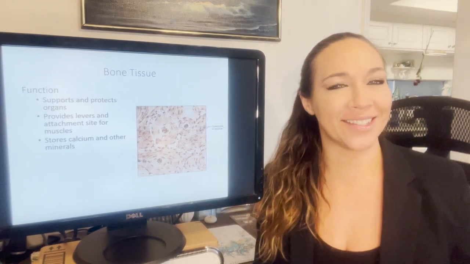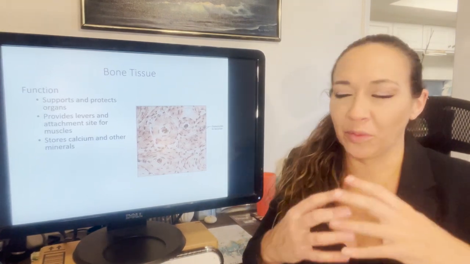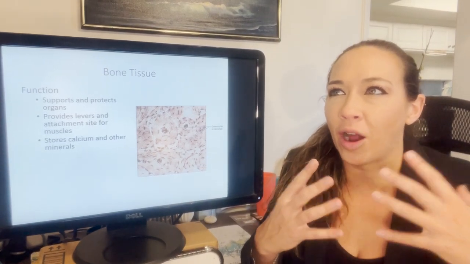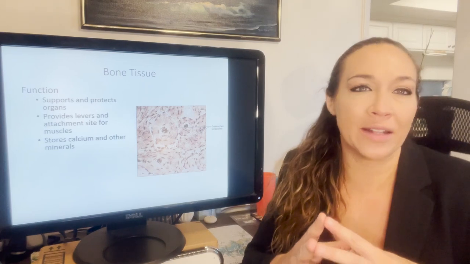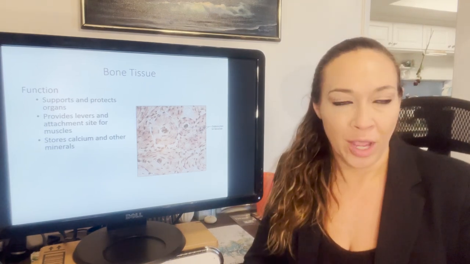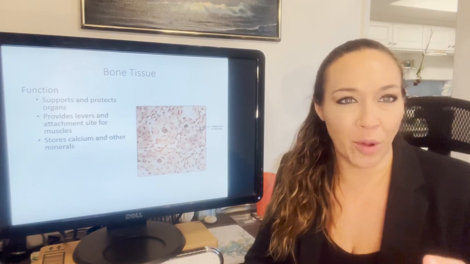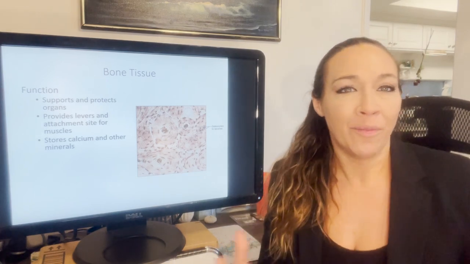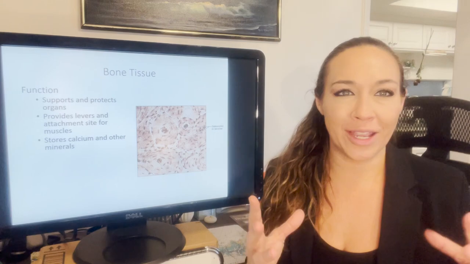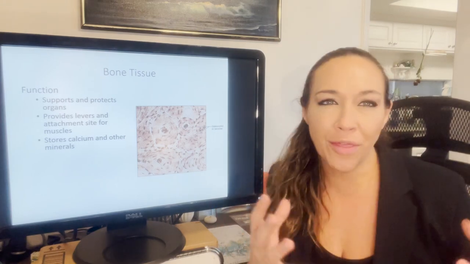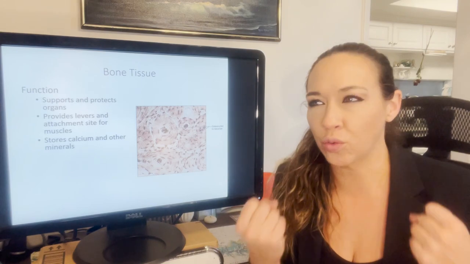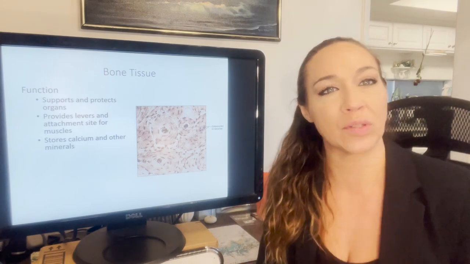Okay, so it should not be a shock to you guys that your bones are your support system, right? It's your skeletal system. And so this does allow it to provide not only support and protection for our whole body, but it also provides attachment sites for our muscles, right? Because our muscles can attach to our bones, our support system, we can actually be extremely flexible. We can be fast. We can be all of the things that associate with movement, right? We can be because of how strong our bones are and the attachment to our muscle systems.